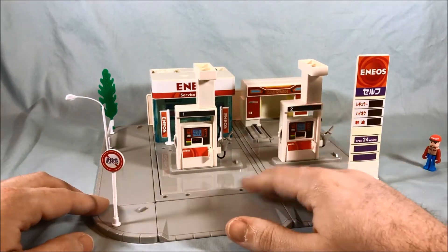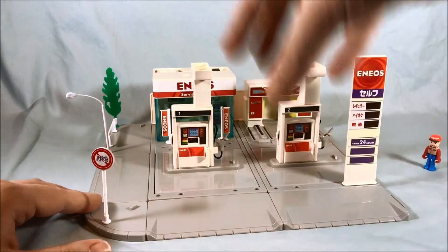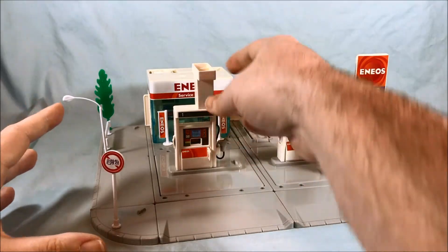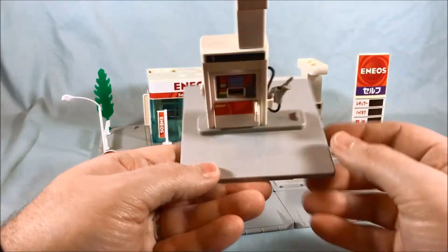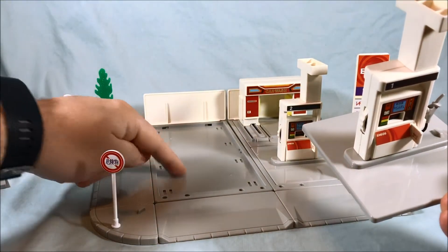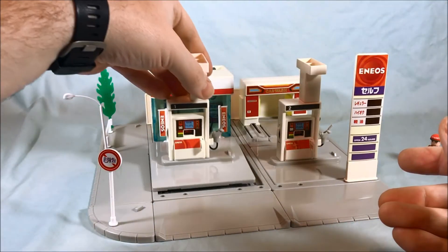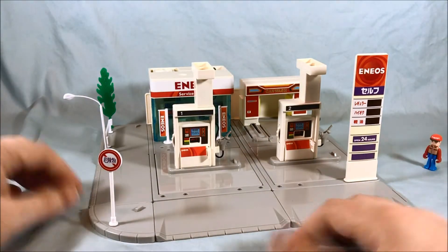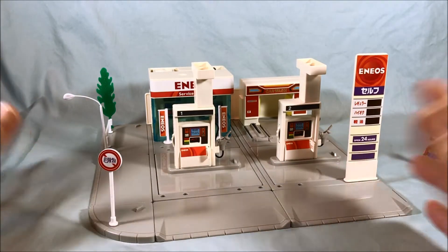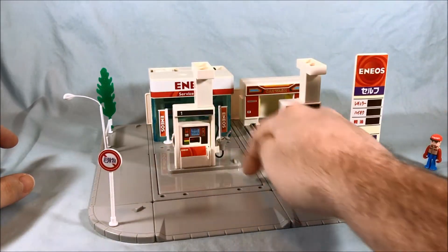If you've seen some of my other reviews that have the newer Build City motif, they have a ton of peg holes around and everything just snaps and connects similar to how Legos work. The way the older system used to work is you just had these little modules and then they just kind of laid in these bigger trays. You can see here — this is just a large tray, and you would just take this module and sit it in the tray, and then take the other module and sit that in. Very simple. Obviously if you turn it upside down it's going to fall out, but you're going to set this up and it can just sit in the tray. I don't need all the peg holes, plus I don't like the look of all the peg holes around.